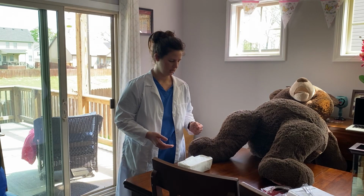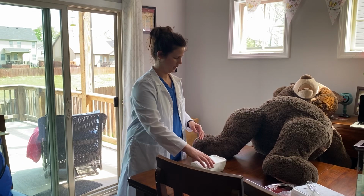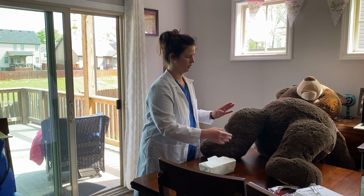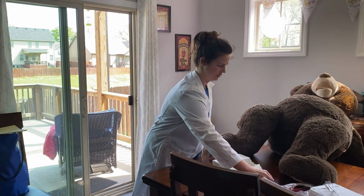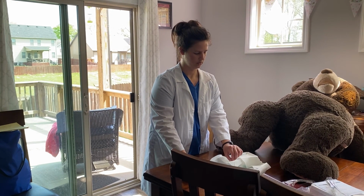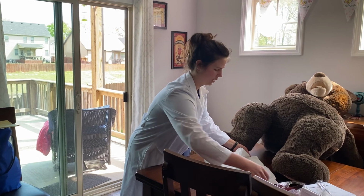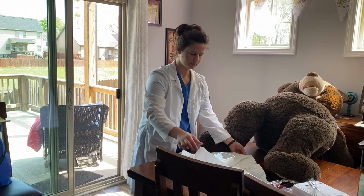So we're going to go ahead and do the in and out catheter on the male. We're going to set up our sterile field in between the legs of the male. We've got him up kind of with the relaxed frog legs here. And like I said earlier, you want to make sure that you check for any allergies, making sure that if they have any iodine allergies, we're not going to be using iodine. You can use hydrogen peroxide instead for the cleaning of the meatus.